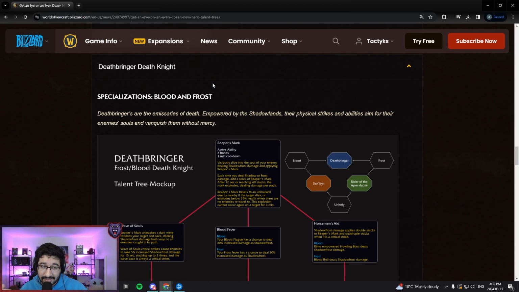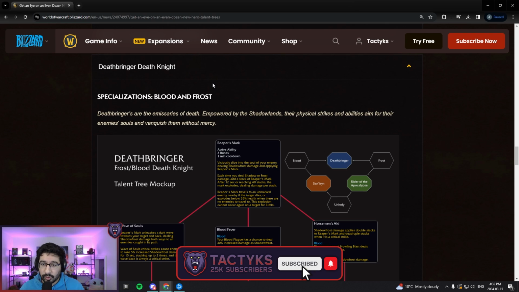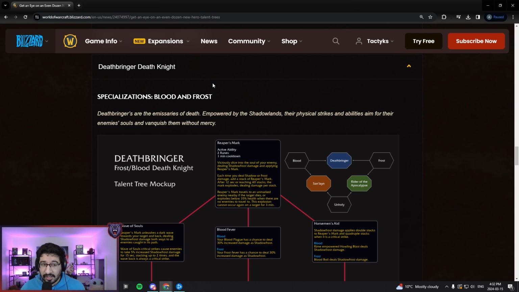Hey everyone, Tactics here with more hero talent coverage for the War Within expansion, where in this video we're going to be covering the Deathbringer Death Knight, focusing on it from the perspective of a blood DK since I am a tank player.